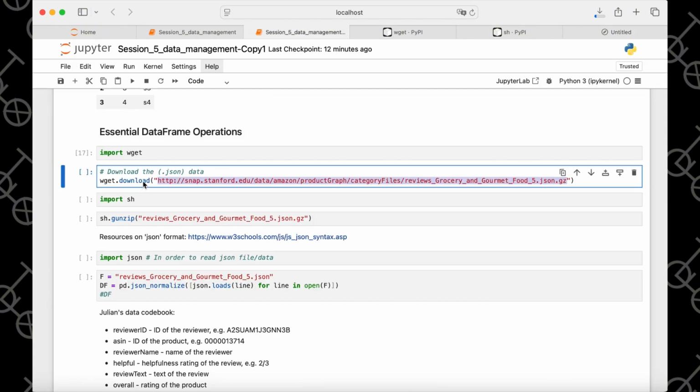Anyway, if you use the wget function, you do not need to open a web browser to download it separately. The Jupyter Notebook will help us to download it automatically.